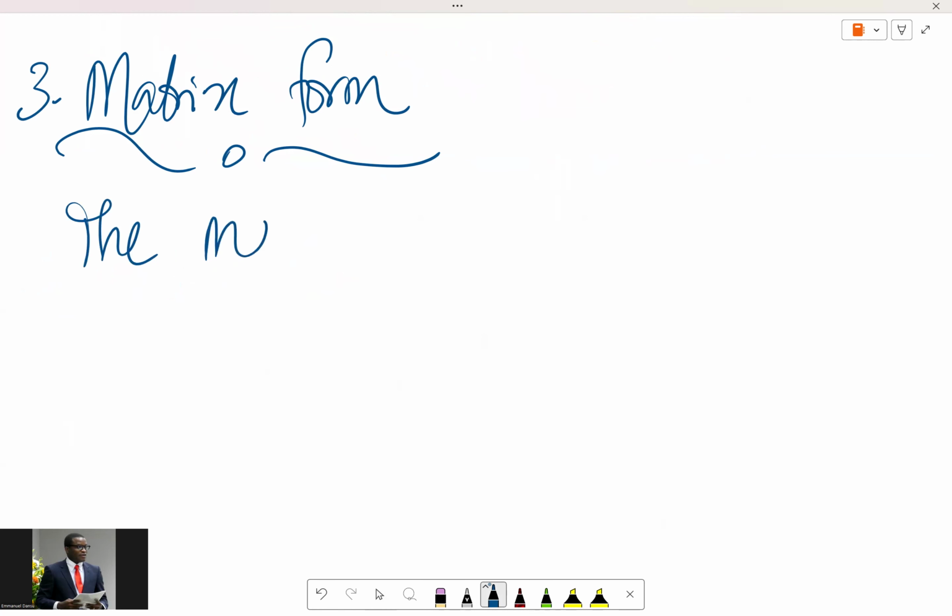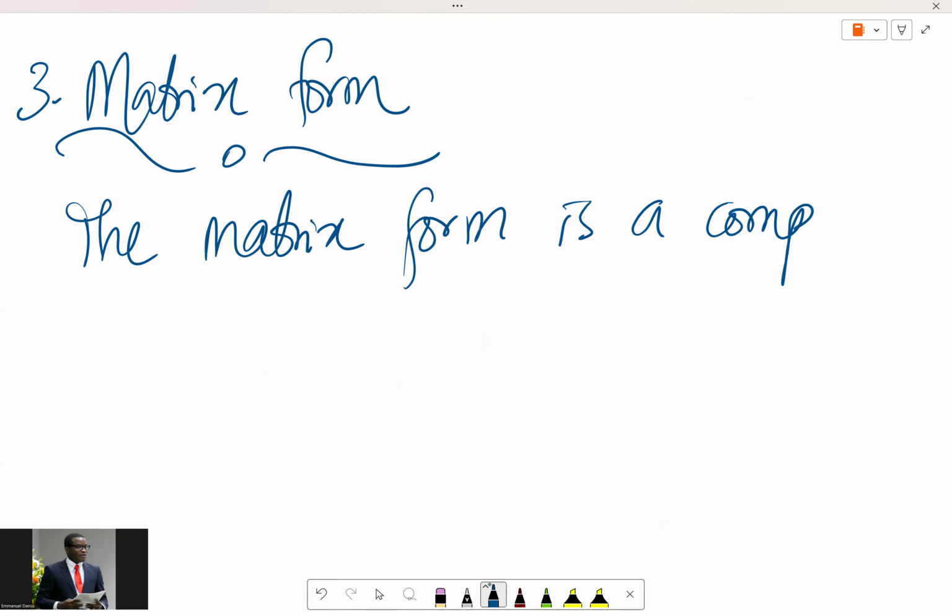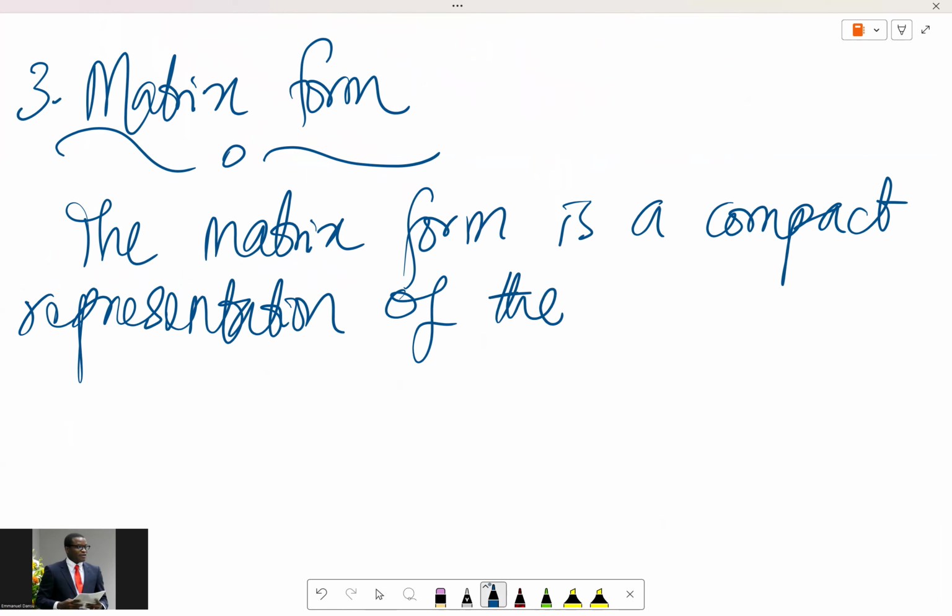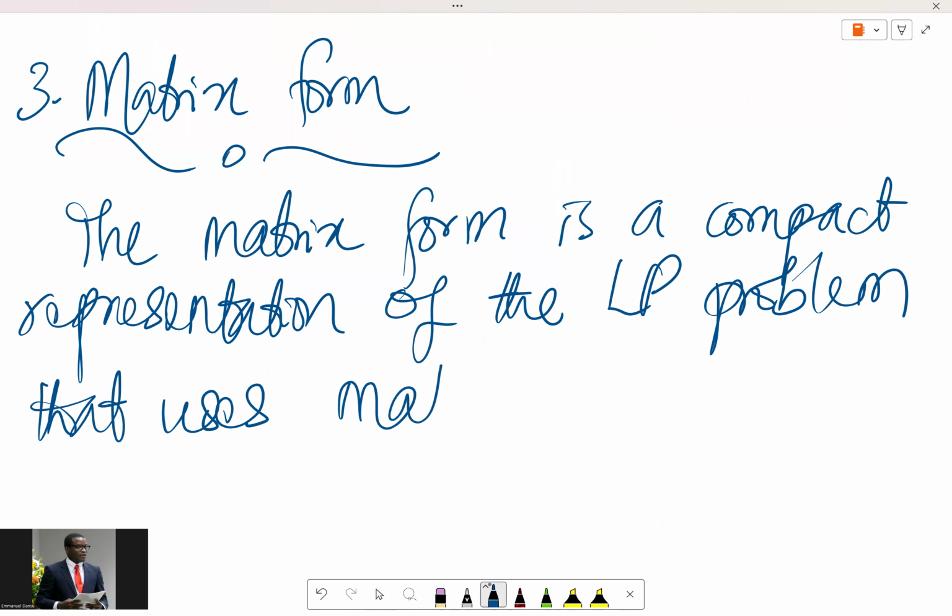The matrix form is a compact representation of the linear programming problem that uses matrices and vectors.